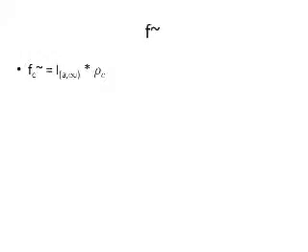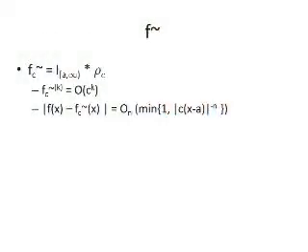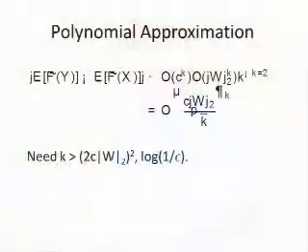Okay, so now we can write f tilde. Let f tilde sub c be our indicator function from a to infinity convolved with rho sub c. What are the properties of this? Well, its kth derivative is O of c to the k, and this holds everywhere. That's good. We want bounds on the error between f and f tilde. On the one hand, this should be at most 1 because f is bounded by 1, and we're convolving with something. And furthermore, this is at most c times the distance to the discontinuity to the minus n. This is basically because of the rate at which rho decays.